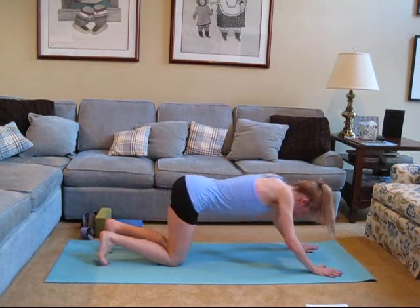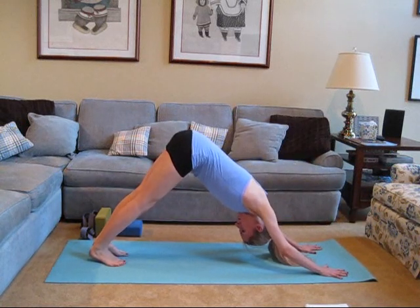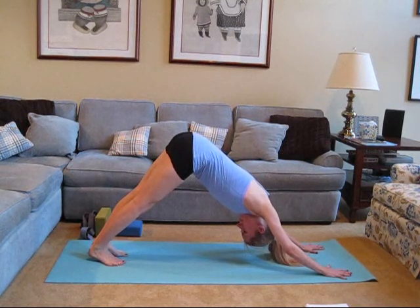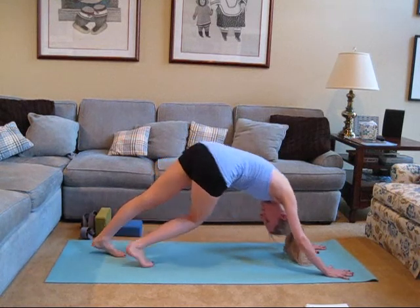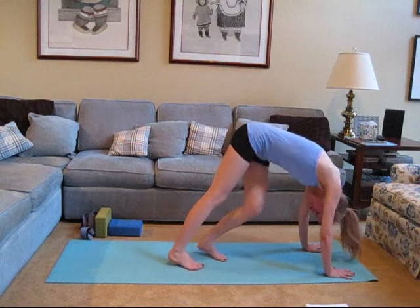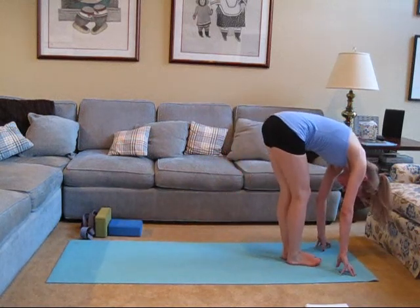And we're going to push back into a downward dog. I'm going to hold this for a couple breaths. Really try and stretch out your upper back. Keep your heels towards the mat. And we're going to walk up, meandering to the side and really releasing tension as you go.